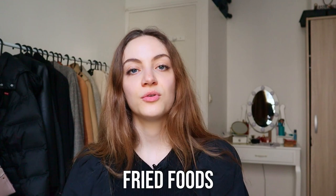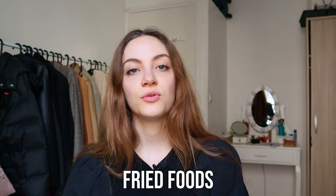Another type of food that contains AGEs and should be avoided is fried foods — foods fried in oil for a substantial amount of time. A little is okay, but deep-fried foods should be reduced. Apart from containing high levels of AGEs, these foods also contain trans fats, which are highly inflammatory.